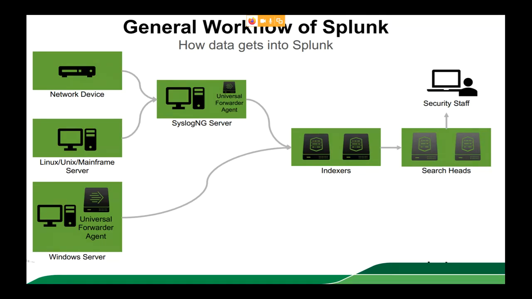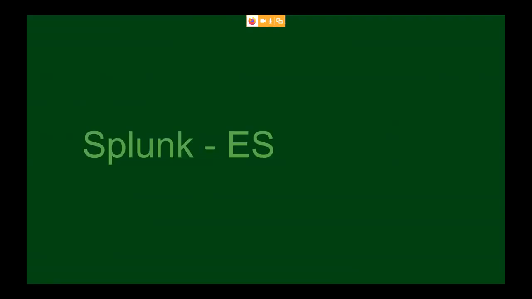Now when you say search the data, how is a schema applied? In Splunk, the schema is applied while reading the data from the search head. When you search the data, it applies the schema on the data, and you can map the fields there, develop a schema, and generate reports and dashboards around it. It's a differentiator between Splunk and other analytic solutions. Schema on the fly. And it's a real-time architecture.